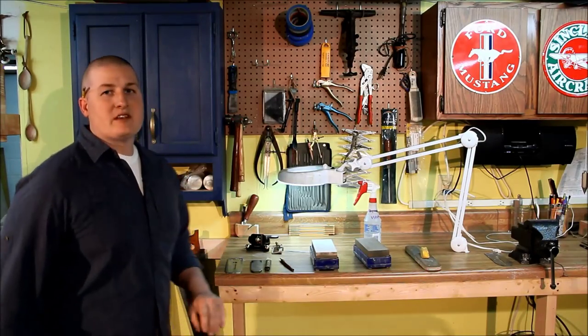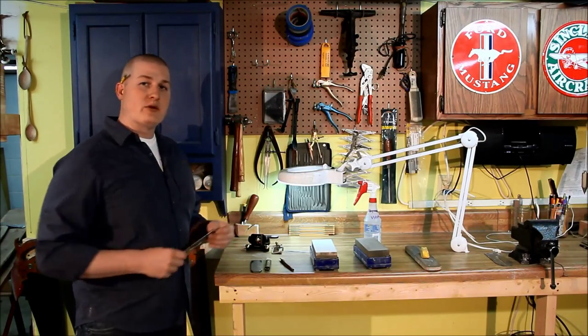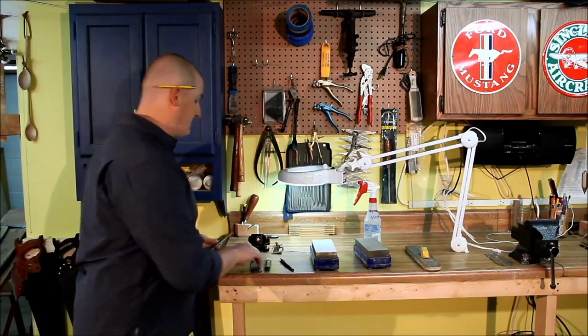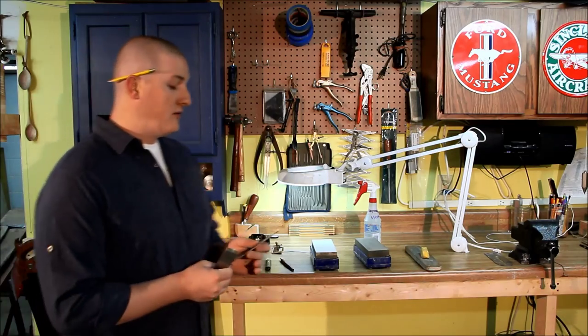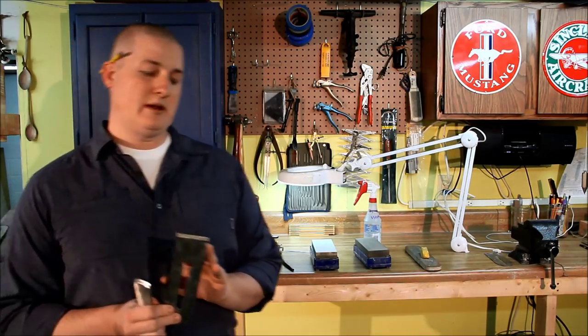So anytime I finish up a planing session, I gotta go back through and tune up my plane irons. It's a necessary evil. Nobody really likes doing it, but like I said, it needs to be done. It's necessary to use your hand planes at their full potential. So I'm going to go over a square plane blade, which you'll find in your jointer and your smoother planes.